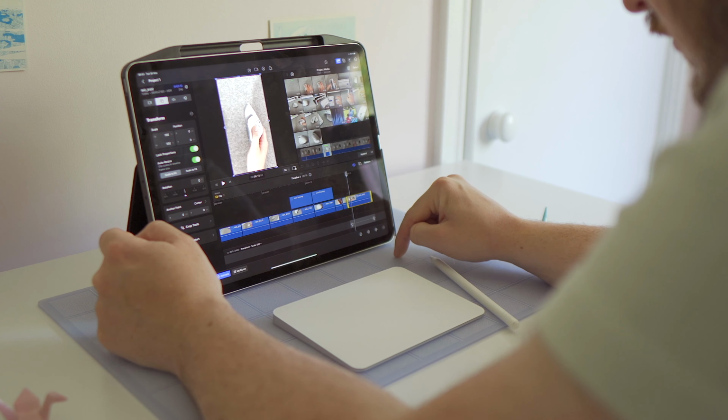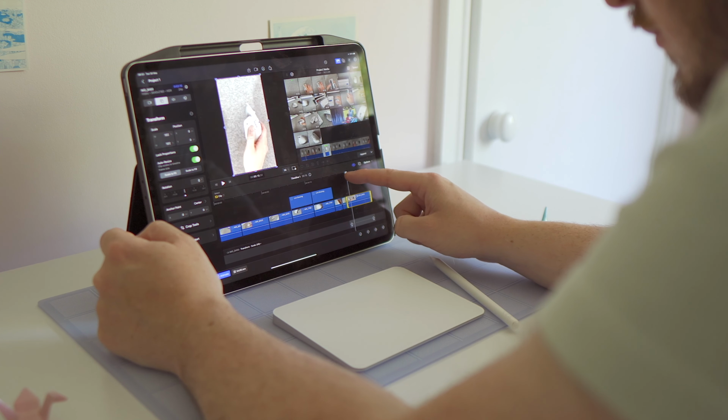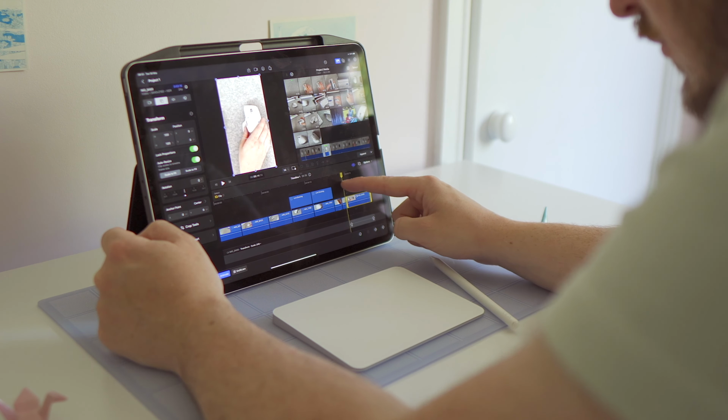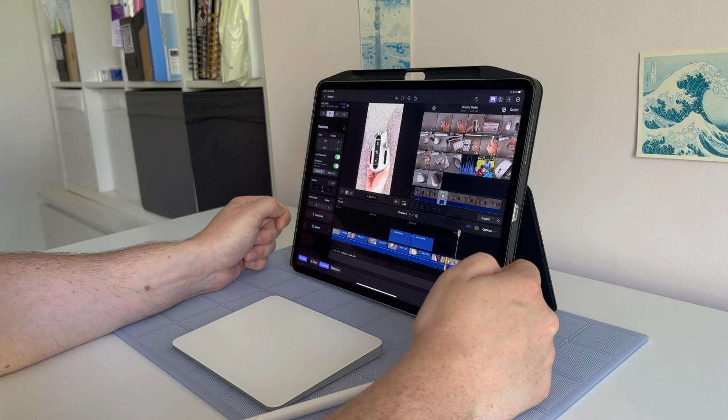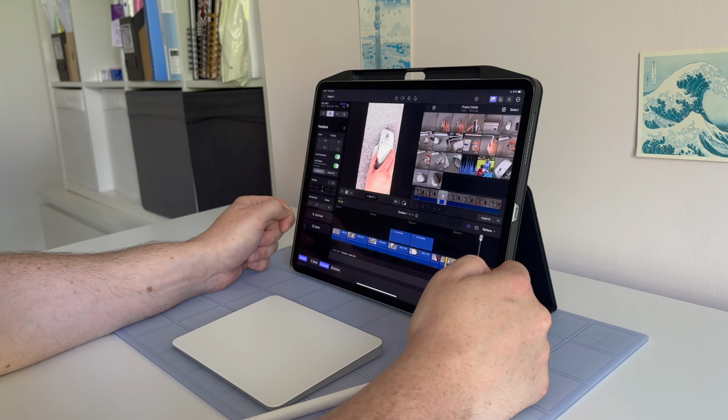So for example, I found myself scrolling through footage with the jog wheel, selecting different clips with my right hand, and then using my left hand to do things like press the play button or to open up the inspector window and maybe adjust some sliders. It all came together really well for a two-handed experience, and I actually had so much fun just laid back on the sofa and putting together a couple of YouTube shorts.